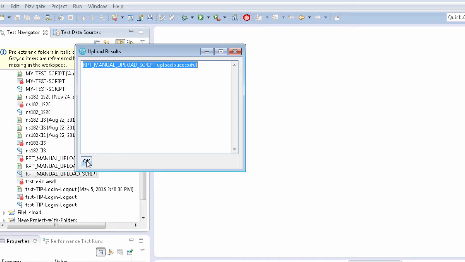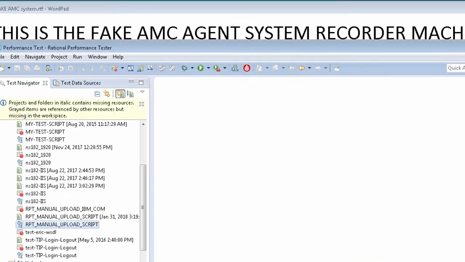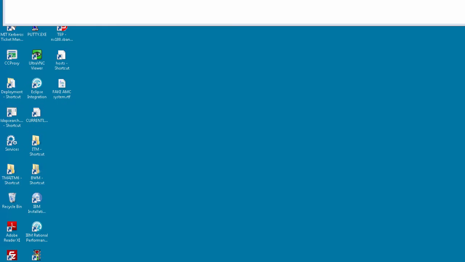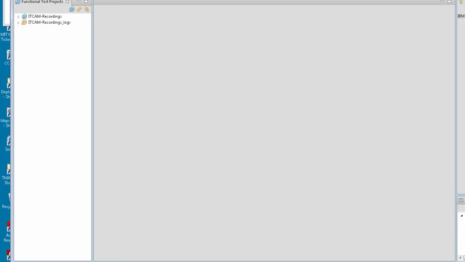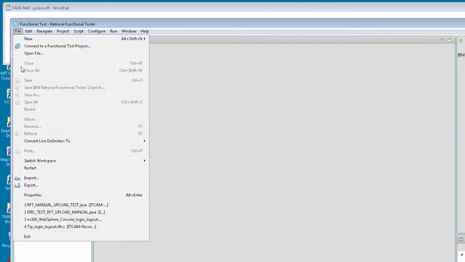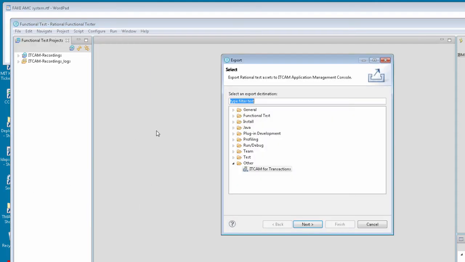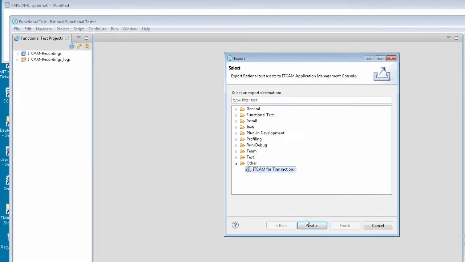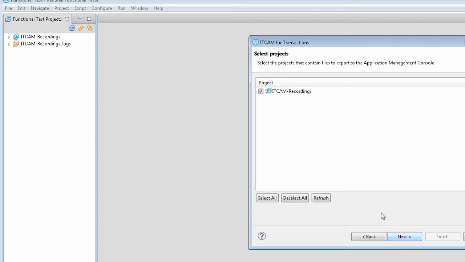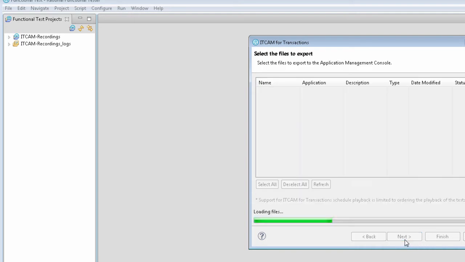Similarly, we do exactly the same thing in the RFT environment. Let's do it. I have RFT also installed in this same environment. I have recorded an RFT script already. File, Export, Other, ITCAM4Transaction, Next, host equals localhost, Next, project is selected, project name is selected, Next.